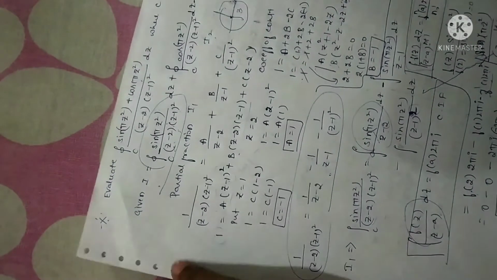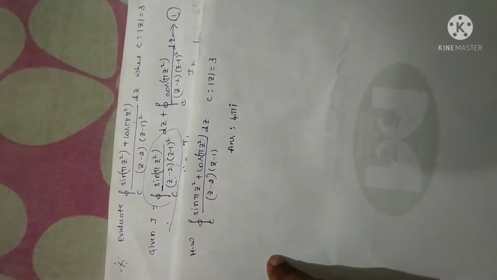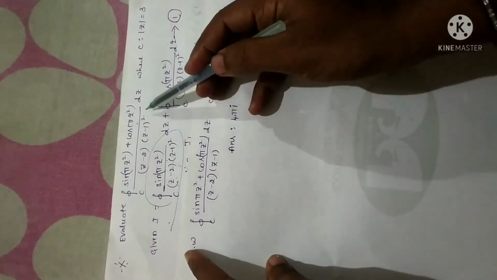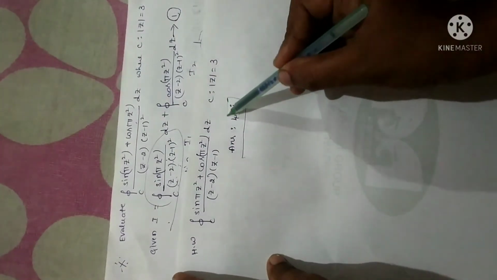Now I'll give you a homework problem of the same kind, so let me know the solution. Here is the homework problem, where you can note that I have not given the square here. So use the same method, solve it, and let me know the solution. Please post it in the group.